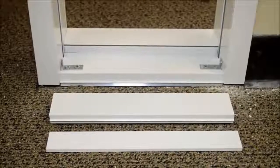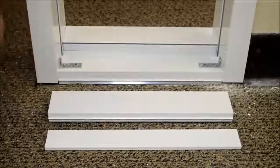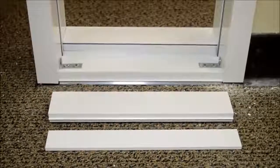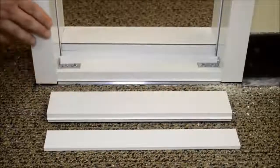We do recommend waiting to install the glass stop and trim on one side of the base to make installing the glass easier when the glazers come on site. It would be a good idea to tape those components together and to the frame to make sure they don't get lost.